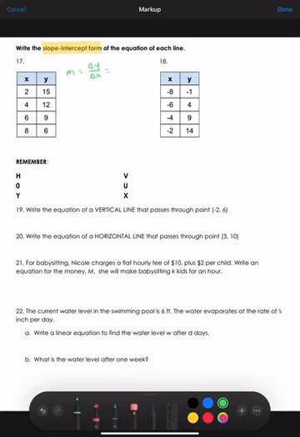So I can pick any 2 points that I want and find the difference in y and divide by the difference in x. So I'll just use these 2 points right here. I'll move this way. So 6 minus 9, those are my y values, and I've got to move the same direction. I've got 8 minus 6 on bottom. So 6 minus 9 is -3, and 8 minus 6 is 2. So that is my slope, -3/2.